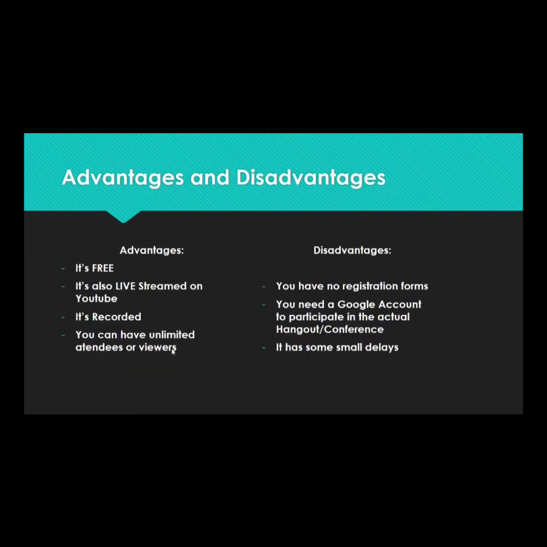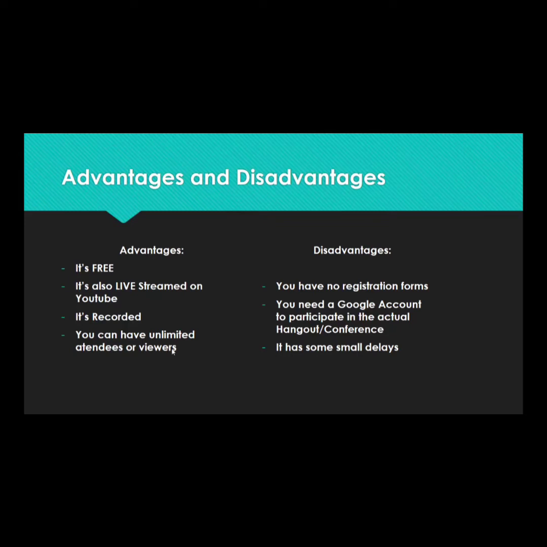Now, obviously, it has advantages and disadvantages. The main advantage is that it's free for us. Also, it's live streamed on YouTube, which can be a huge advantage. It's practically like having your own TV show. So your webinar will also be like a TV show. It's recorded, because YouTube automatically records your live streaming, and it will remain there on YouTube until you want to take it off. It will remain there forever if you want. And you can get organic traffic from YouTube and Google and other things like that. So it has some benefits.